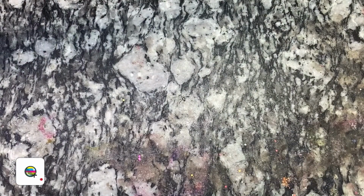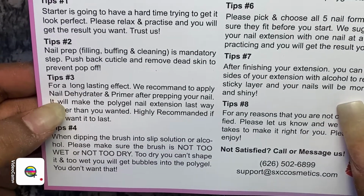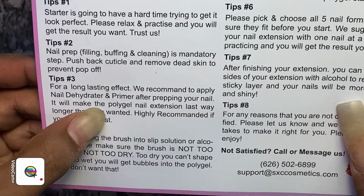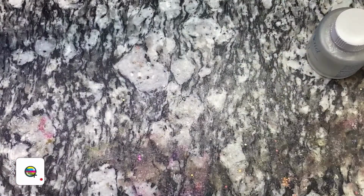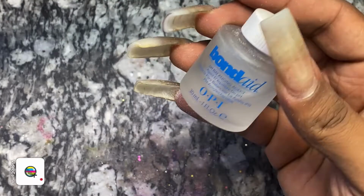So I happened to be reading this, and it says for a long-lasting effect, we recommend to apply nail dehydrator and primer after prepping your nails. It will make the polygel nail extension last way longer than you want it. Highly recommended if you want it to last. So they did not provide a dehydrator and primer, so I'm going to be using my Band-Aid dehydrator.